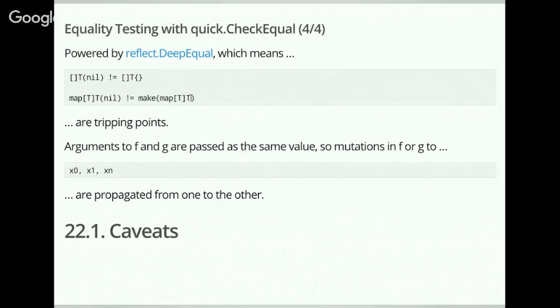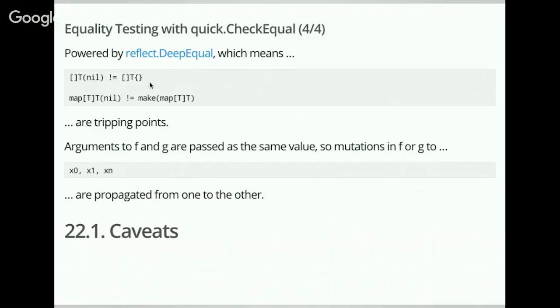Same thing goes for a nil map versus, say, an empty map. And to be honest, I think that's where you're going to encounter more runtime problems. These could be little trip points you should be aware of with respect to the function implementations, because the quick value thing uses reflect.DeepEqual under the hood.